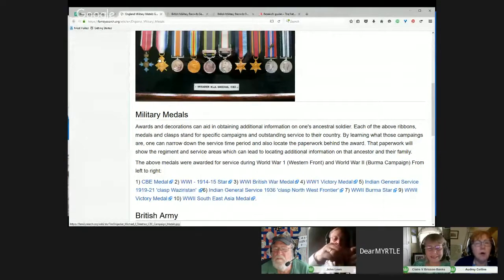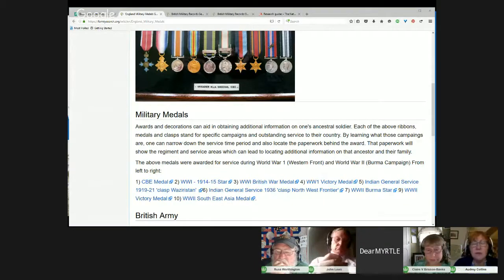various research guides, and also within Discovery with their digitized records, we've got a page where we've also got the medal index cards. Now, our medal index cards, most of the time, are not as good as Ancestry's because we had the cards many years ago. We microfiched them, but only the fronts, so they're rather nasty black and white microfiche. So we don't have the backs, but there is still a value in at least looking at our page, because Ancestry have got most of the cards, which they got from the Western Front Association, but they don't include all of the cards that were created. They don't have, I think, the women's services and some of the gallantry awards, whereas we've got a more complete set, even though we've only got the fronts.